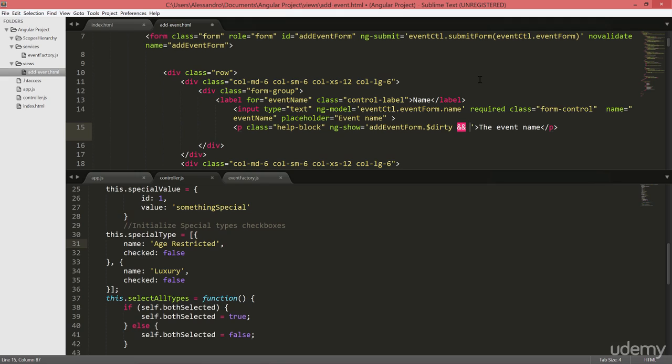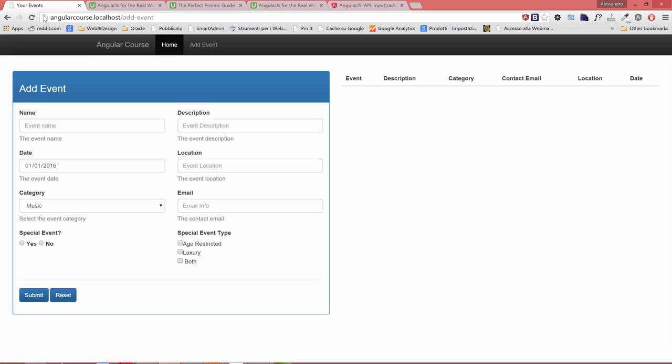And we'll check if our field is invalid. So we'll type add event form dot event name dot $invalid. And that should do the trick. So let's double check what happens. Nothing has been displayed right now, but if I type something in any of the fields, boom, the event name.